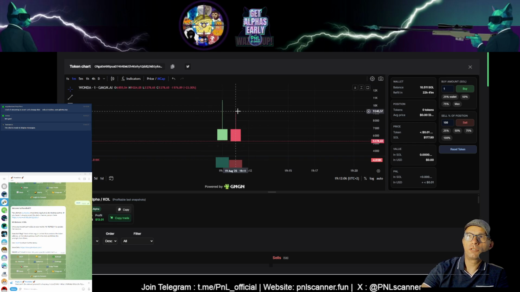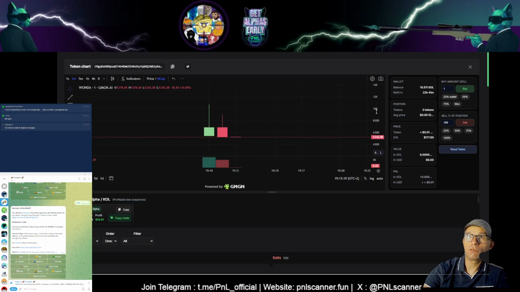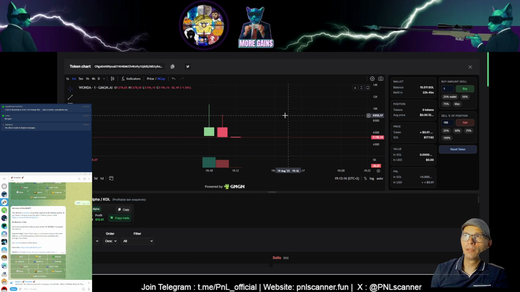Interestingly enough, I've seen that these alphas and these callers are like myself, right? They don't always make good trades. They also lose money, but they're taking a lot of risk as well. So when you look at the risk percentage, if you would make, let's say, 100 trades in total, and you would put 0.1 SOL in 100 tokens, you would have invested 10 SOL in total.